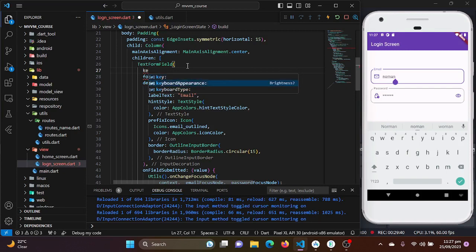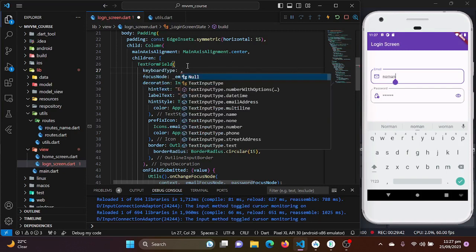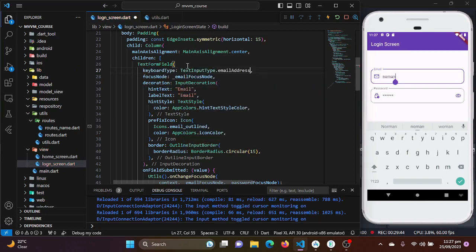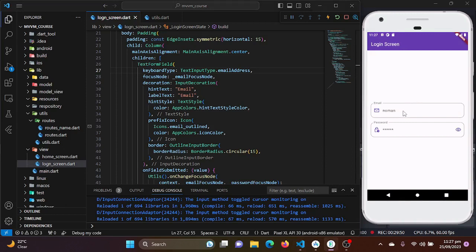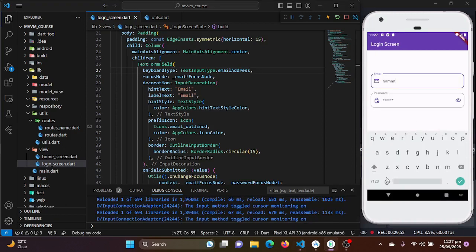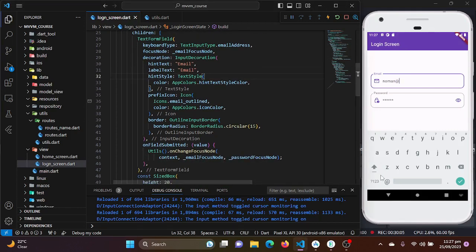The input type should be email, and now I will save this, and we will see the at the rate sign on our keyboard, so it will be easier for the user to type the email. So here you go.